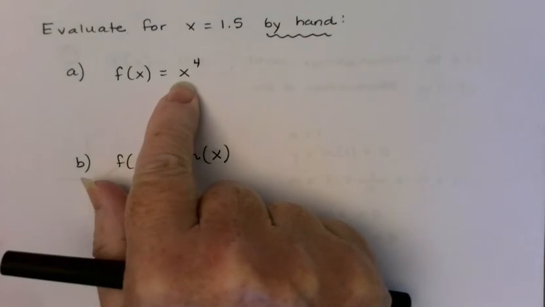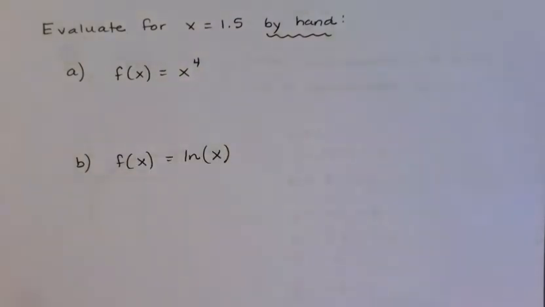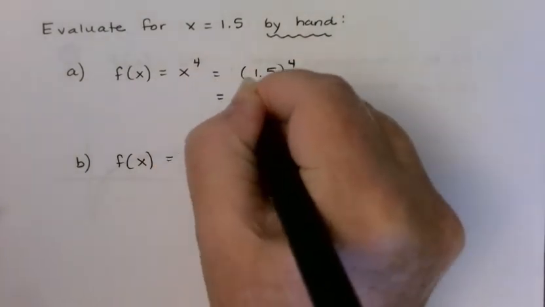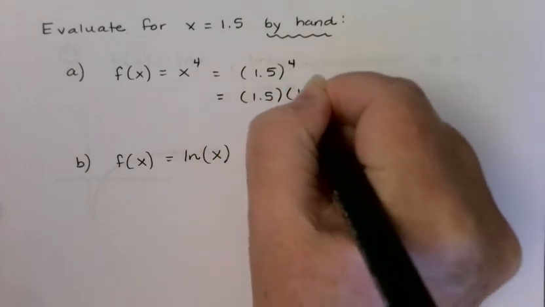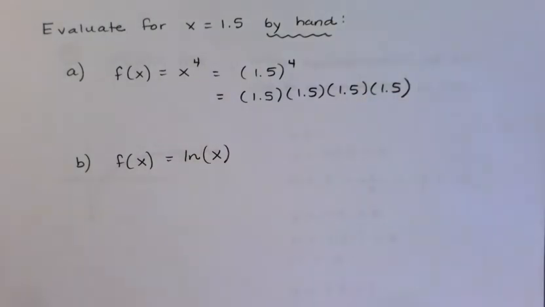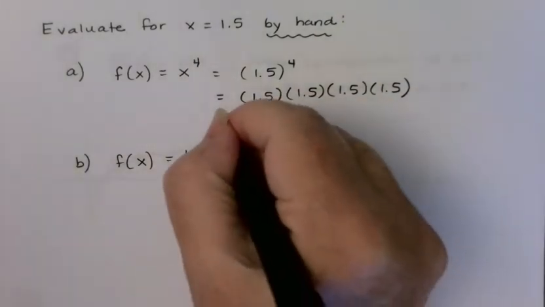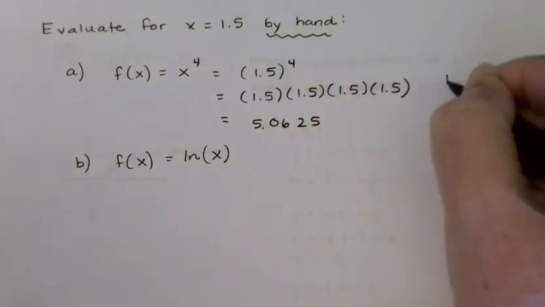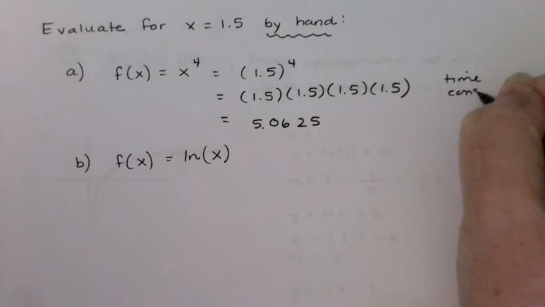If the function is x to the 4th power, that would be a time-consuming process, right? When you plug in the 1.5 to the 4th, and you multiply 1.5 times itself 4 times. It's not hard, it's not difficult. You could do it, it's just going to take you a little bit of time. Now, I've done that behind the scenes because none of you really want to sit here and watch me multiply numbers, but you could certainly do that and you'd get 5.0625. So I'm thinking of this as time consuming, but not hard.